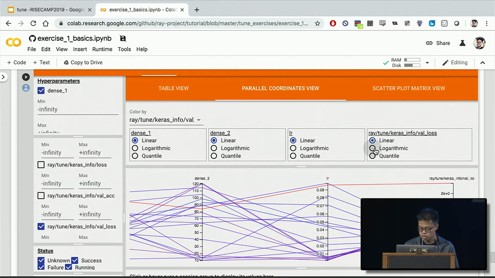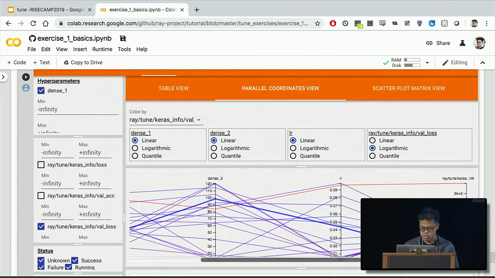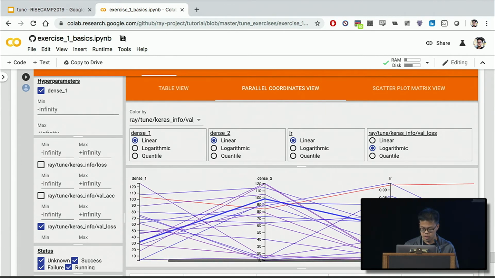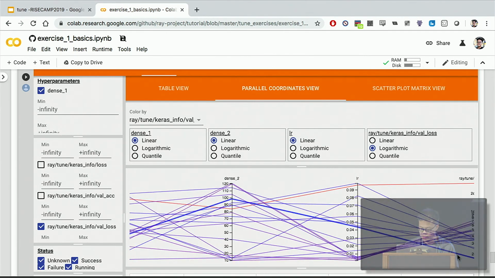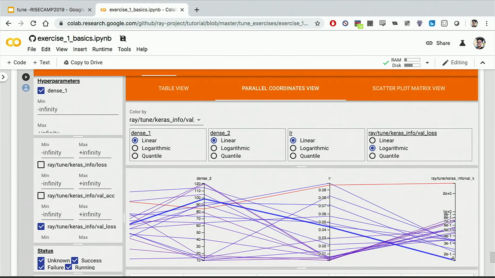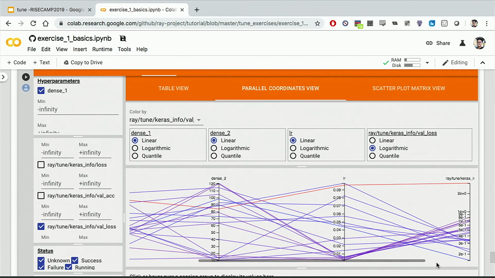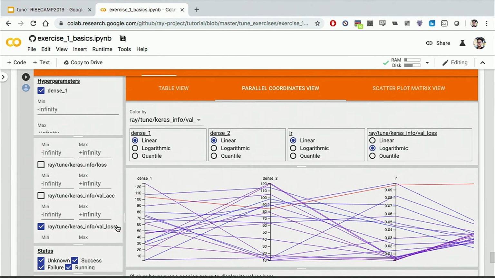We can visualize this even closer, and we want to find exactly which one gave us the lowest validation loss. We can see this one that had a high dense 2, a medium-sized learning rate, and a low dense 1 was able to get us a really well-performing trial.